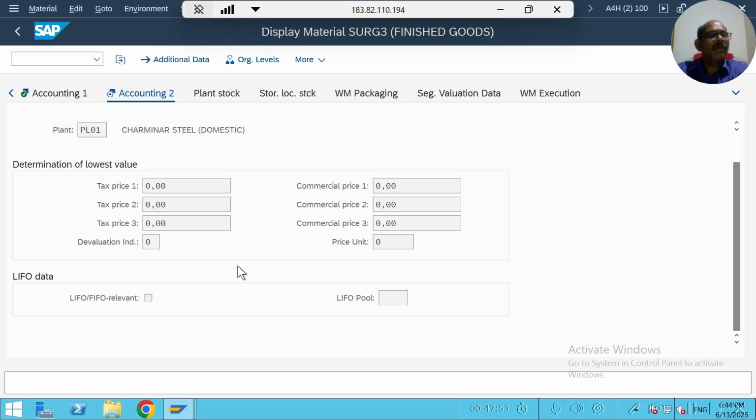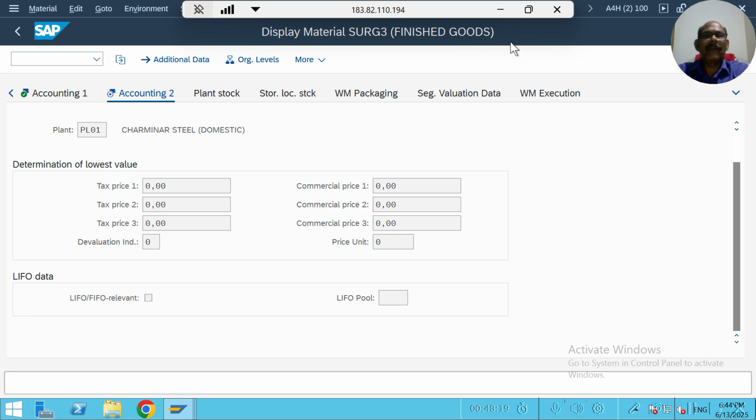So how these strategies are relevant to these materials is what we need to maintain here. This again depends upon the department's requirement, and it varies from material to material. Okay, so that is the accounting 2 view.